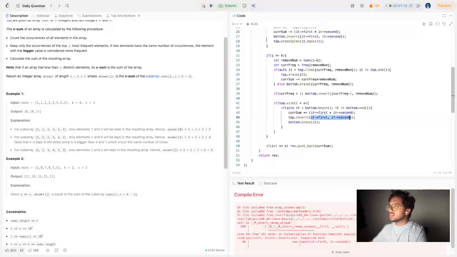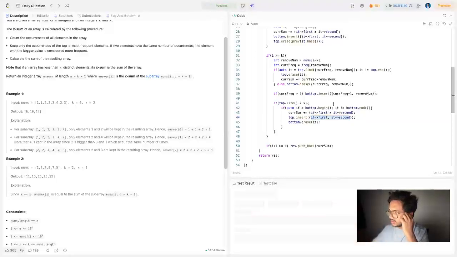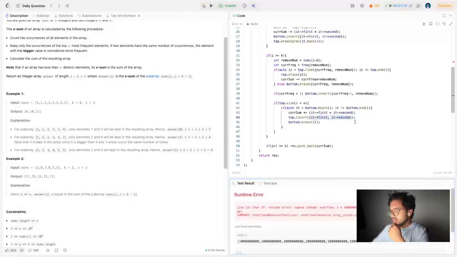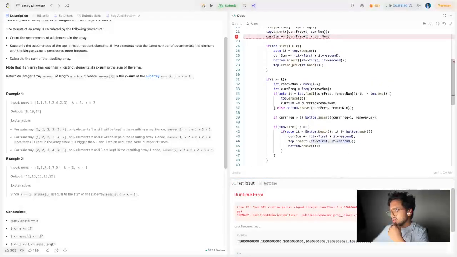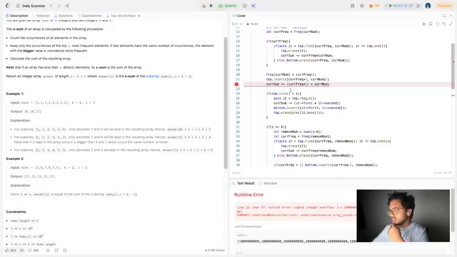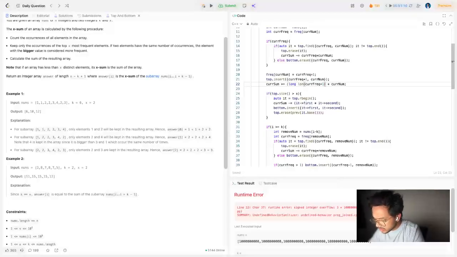I'm inserting as a pair in it, so I have to use the bracket sign. Overflow line 2. Okay, here what I'm gonna do, I'm gonna say long long number.